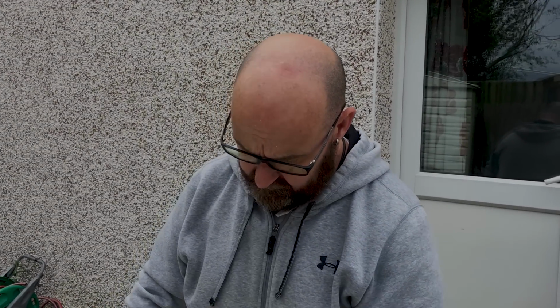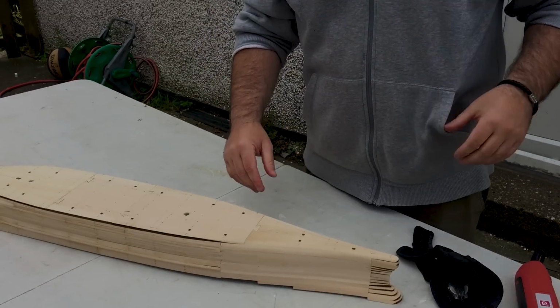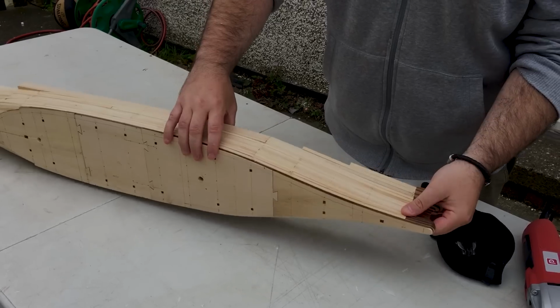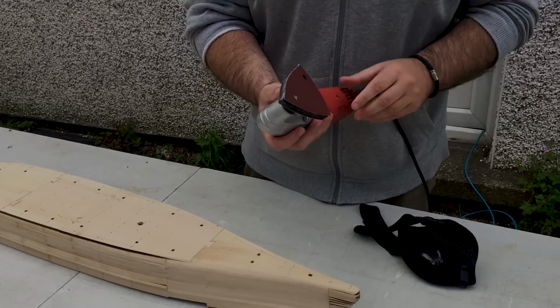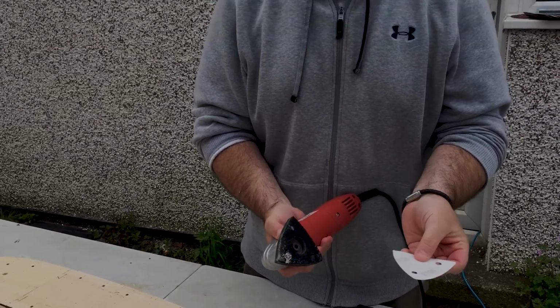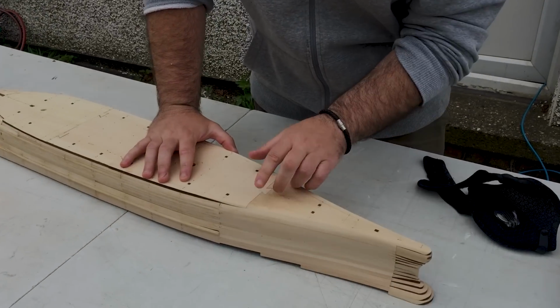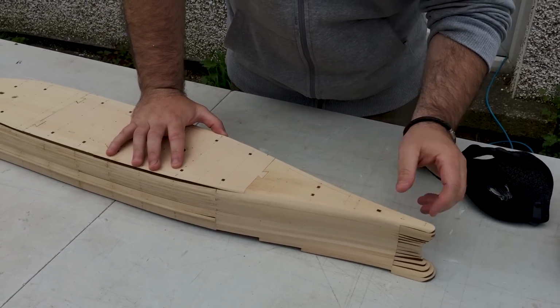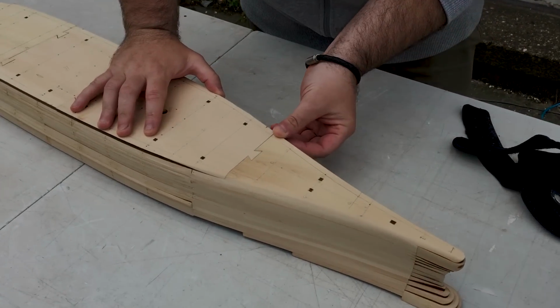Okay, so I've already started this morning. I started sanding the port side, and I've done the first three sections, which is A, B and C. I've just been using the templates, so now it's time to work on the starboard side. I'm just using a power sander, actually using 100 grit sandpaper. And the first thing I'm going to do, as I did on the port side, is taper back this indication line that we put in the last video.